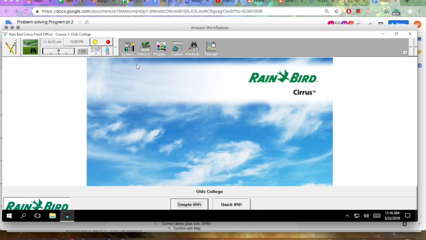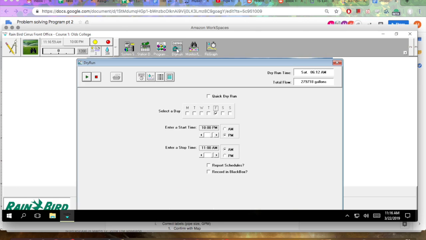So the first thing you're going to want to do is see what your current window is. So you're just going to run a dry run. Start at 10, we'll go to 11 just to see where we're at.